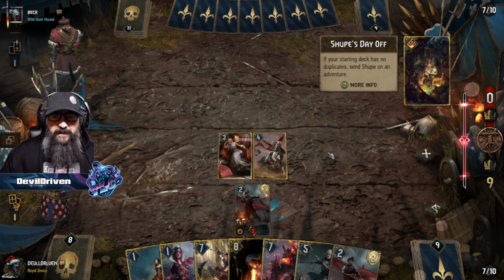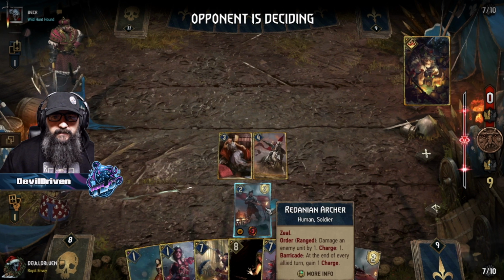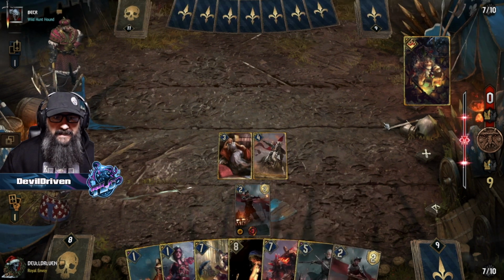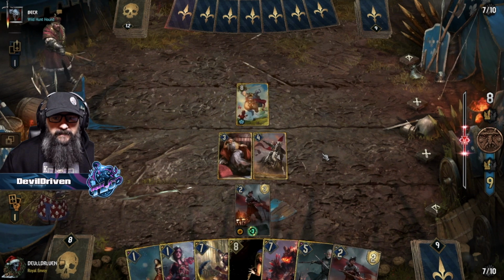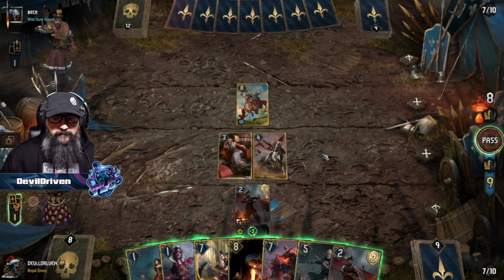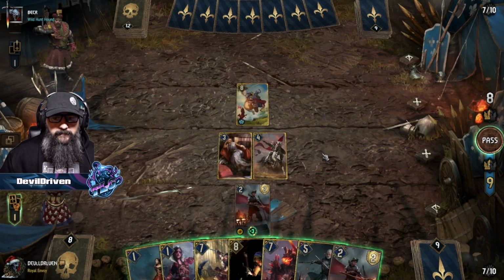That's brutal. Yeah. Oh shit, here we go. 13 damage. So he's 13 damage. It's going to be pretty good. So he has Shoop and Redea? Oh, he's got the Knight. Oh, wait. Very strange. Boost a random unit in your hand. I think he definitely should have gone for the mage there. Maybe he wasn't thinking about it.